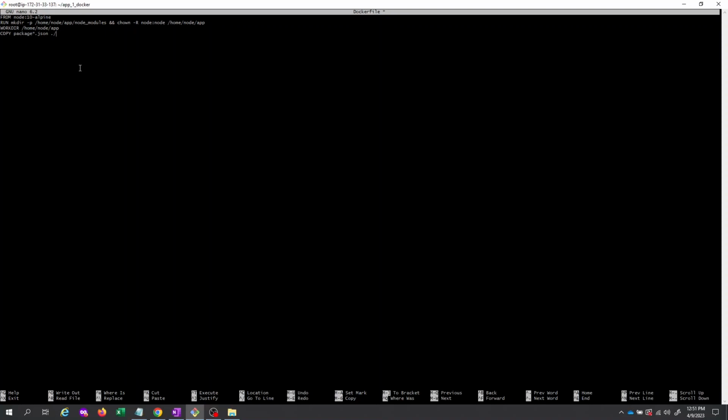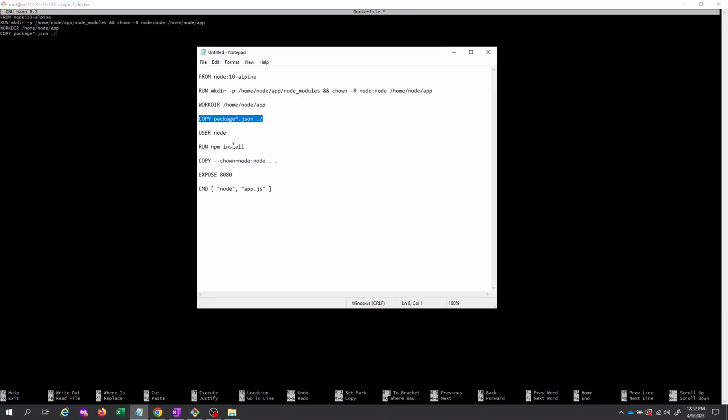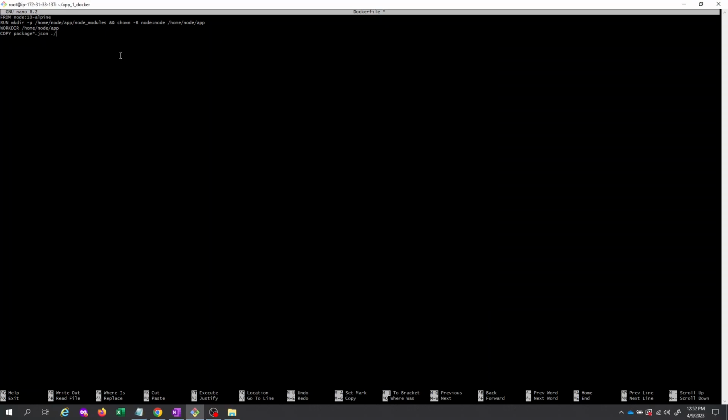So we want to make sure that this copying is done before we do any installation, because if we have to rerun the container, then all of these processes are already cached, so we do not have to redo this step again. So we do the copy command first before we do the installation, and then we set the user as the node.